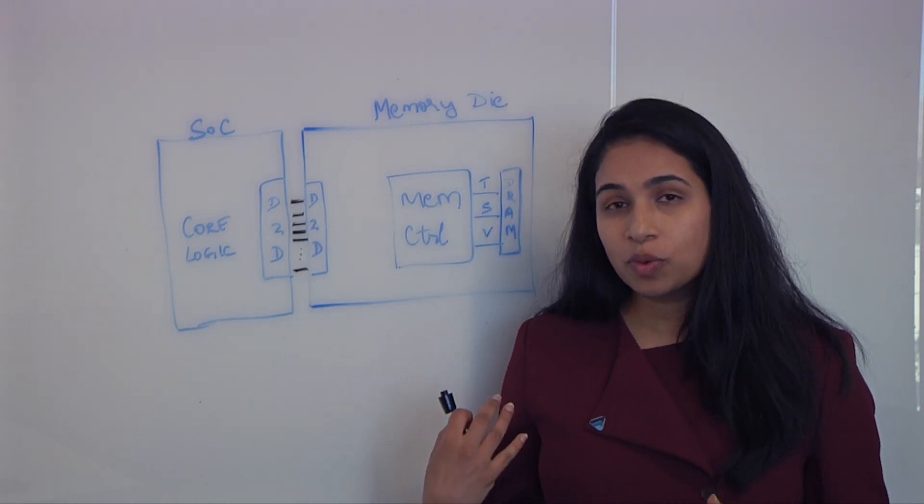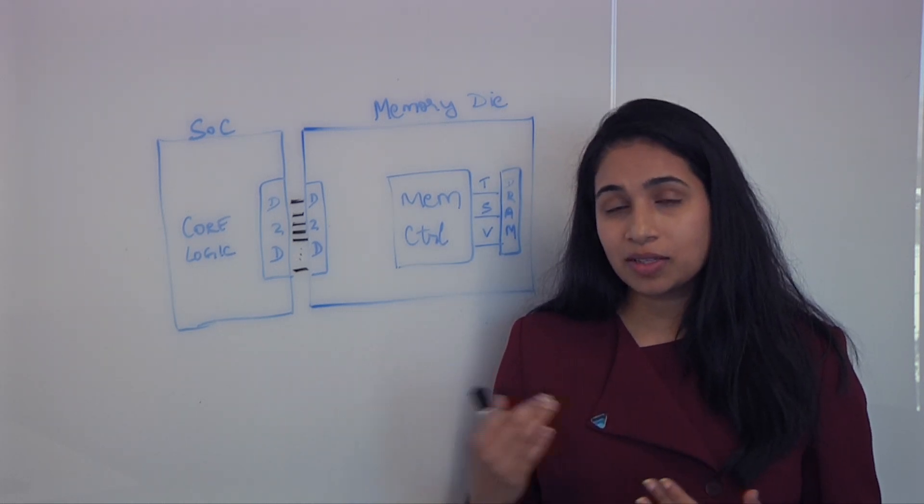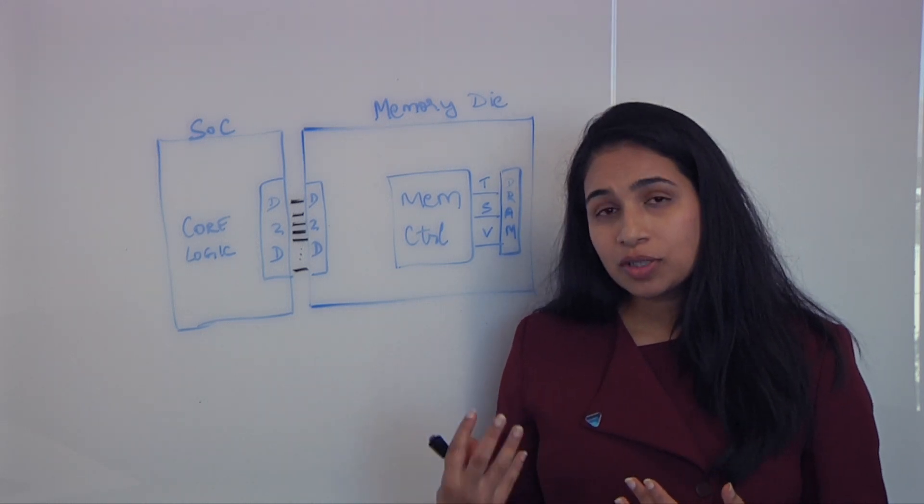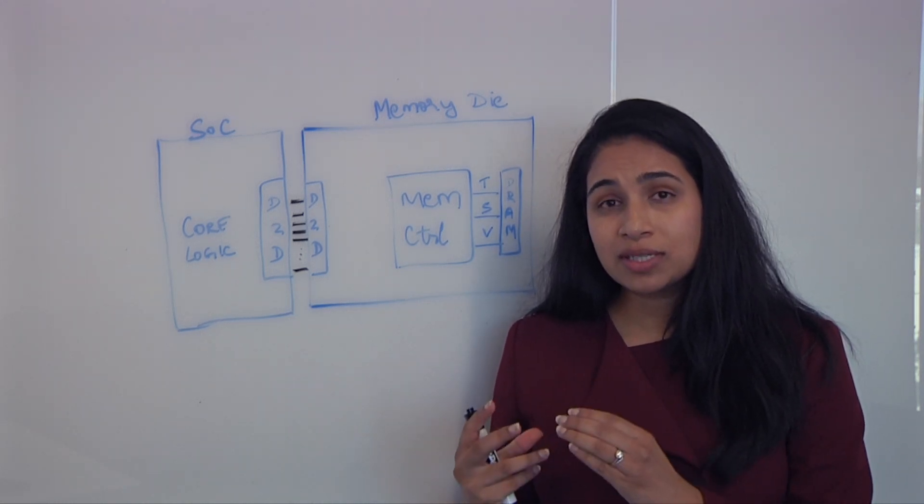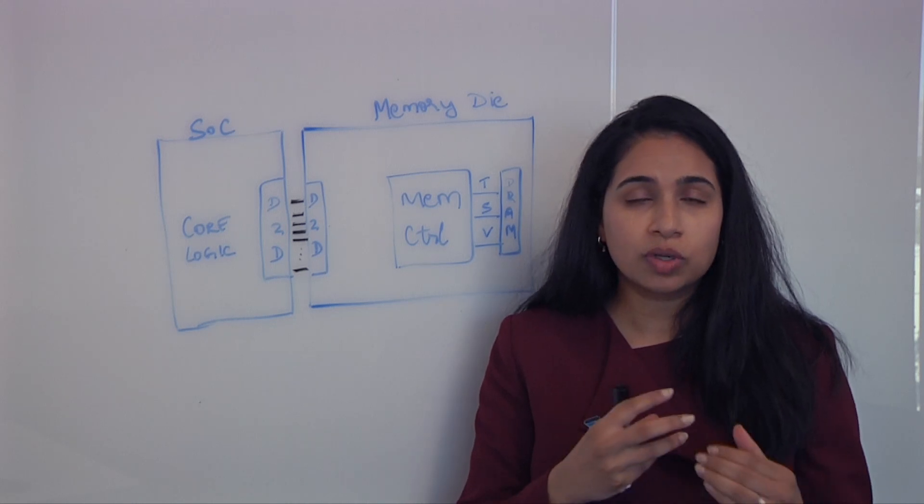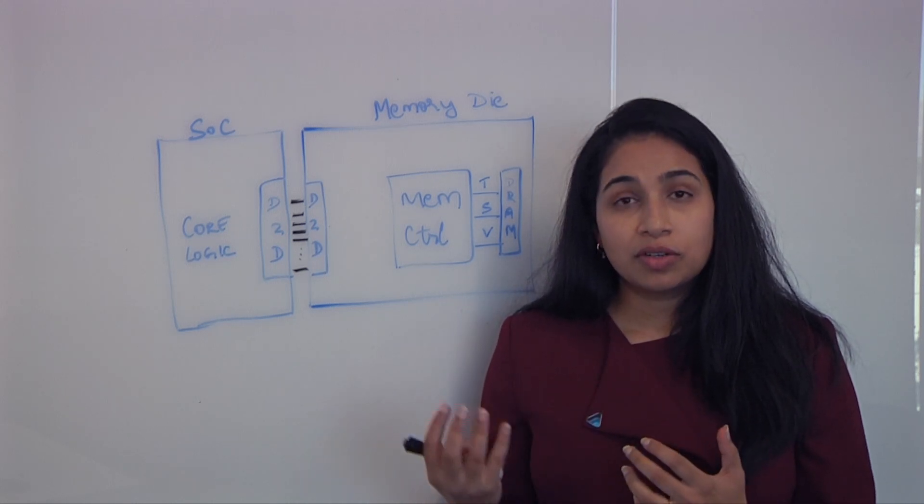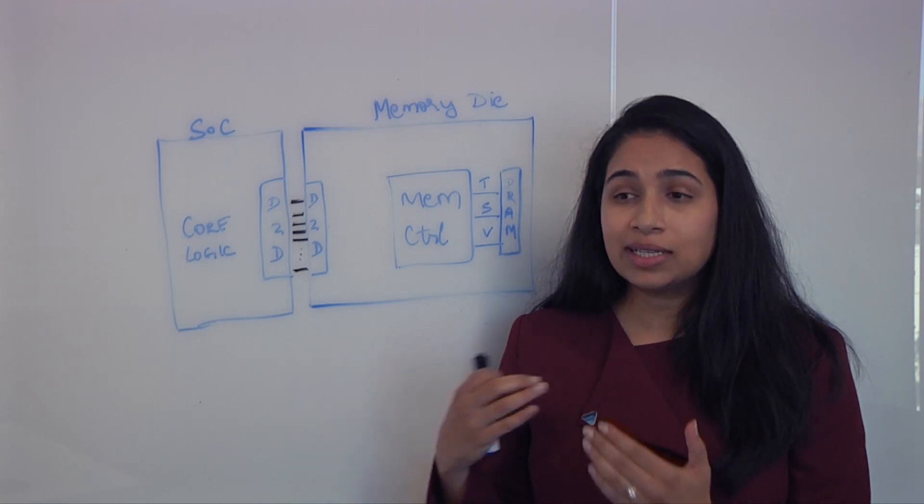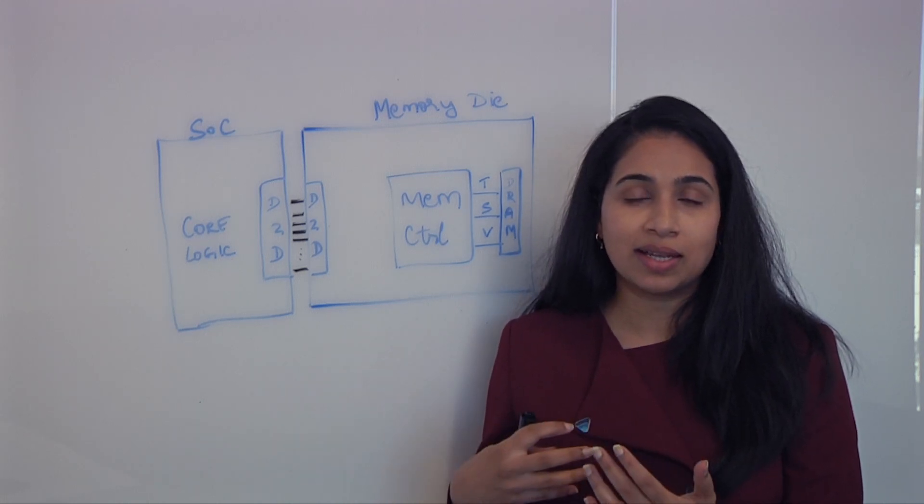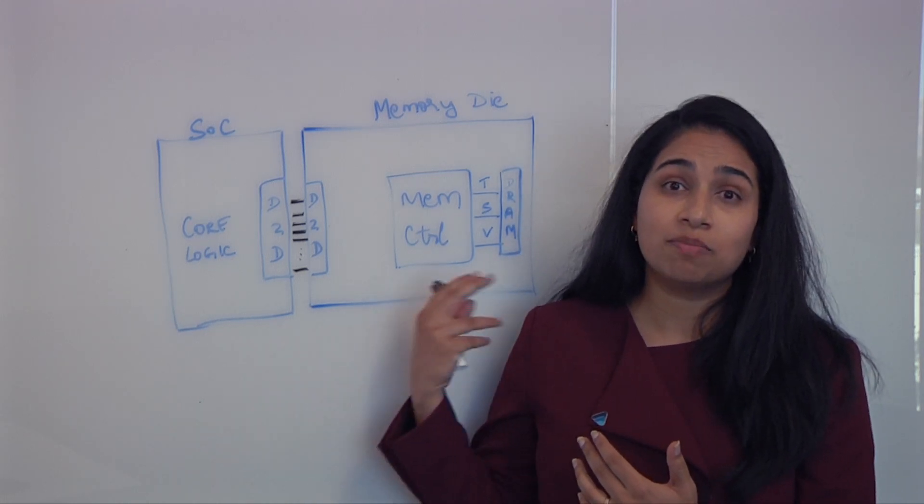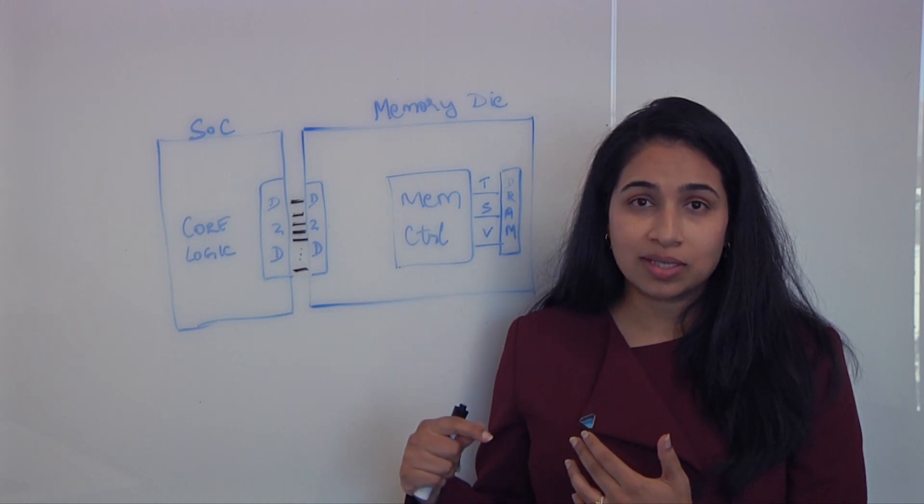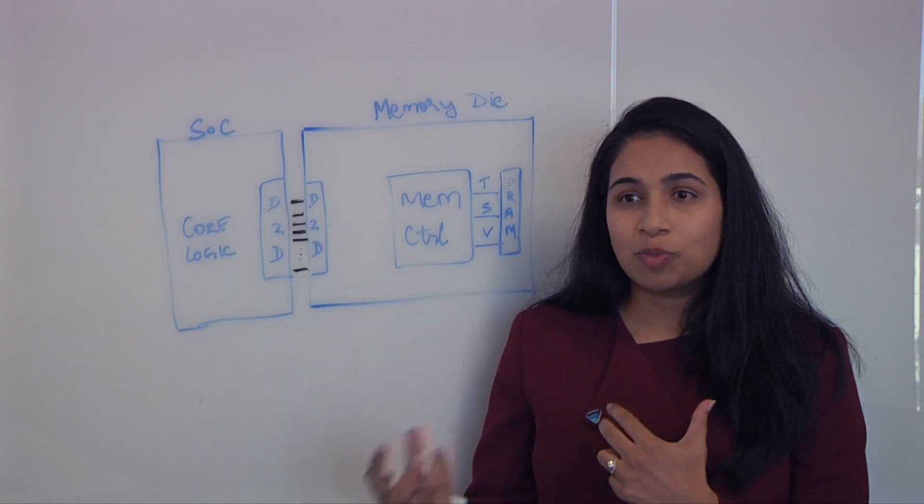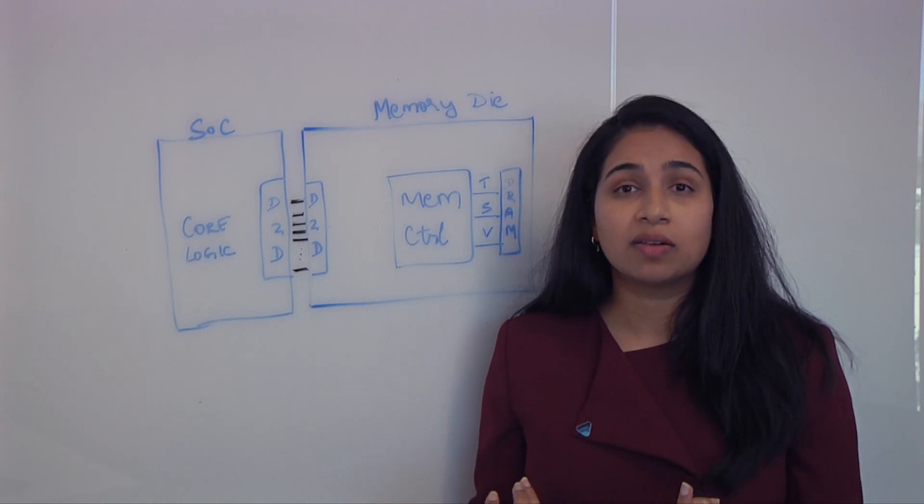So, for example, with HBM4, we're talking about all 16 high devices, so 16 layers of DRAM. And especially with the custom implementation now, with your memory sitting closer and closer to your core compute, you could almost get rid of your level three cache. And this could act as your cache. The latencies are so low that it almost mimics like a cache transaction, but at extremely high bandwidth and extremely low latency. So it's a game changer in terms of how quickly you can access data, especially for some of these specialized AI hardware systems.